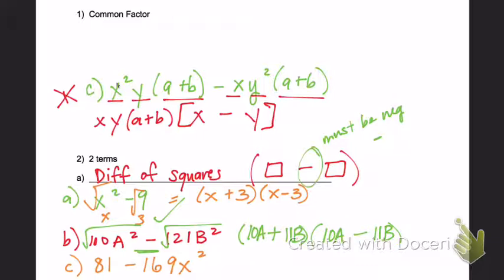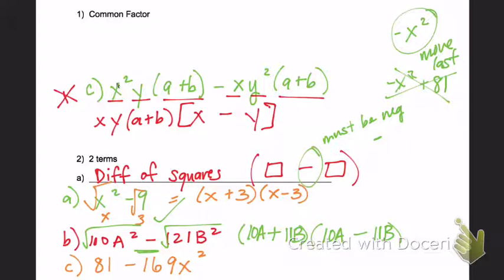And it doesn't matter if your variable is first or if it's last. My suggestion is that if you have a negative x squared, move it to the last so that it's at the end. You don't ever want a negative x squared in the front, like negative x squared plus 81. You don't want that, because I've never seen anyone be able to factor that correctly. So if you switch the two and you write it last and you have the positive term first, then you treat it the same way that you would factor part B.